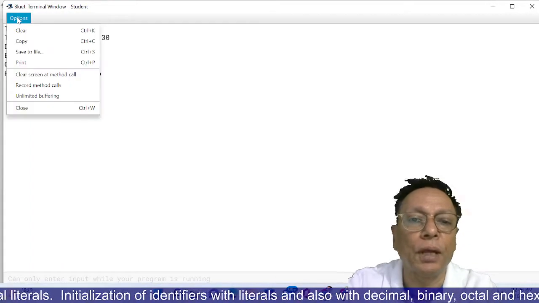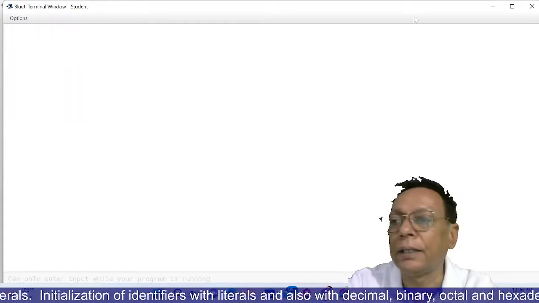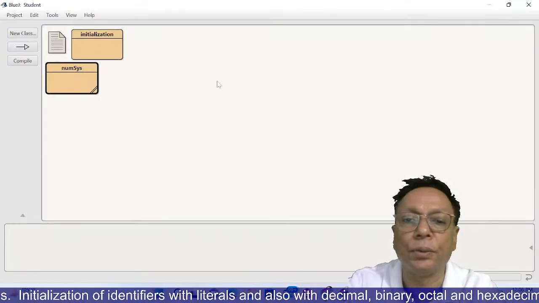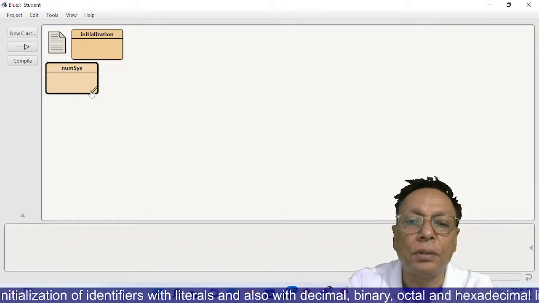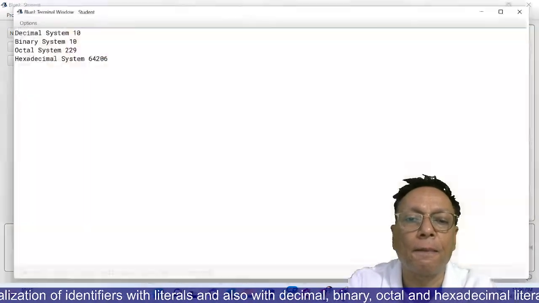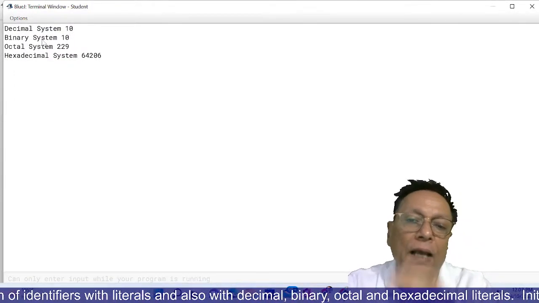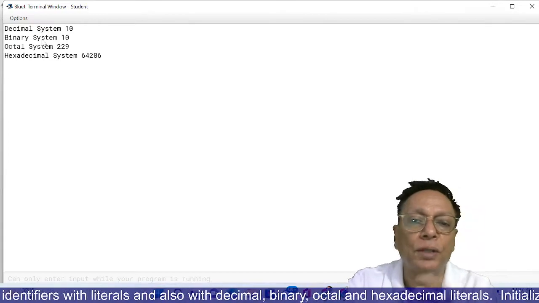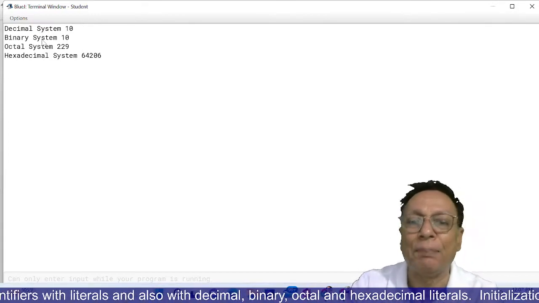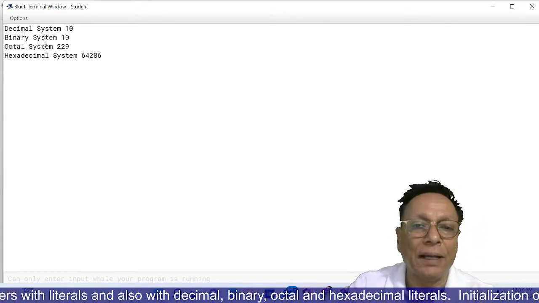Again, I'm going to clear it. And next time I'm going to run it so that I should get a clear output. So decimal number system is 10. Binary, as we have given 1010, 1010 is the binary of decimal 10.